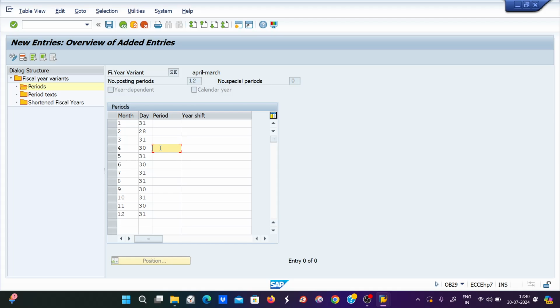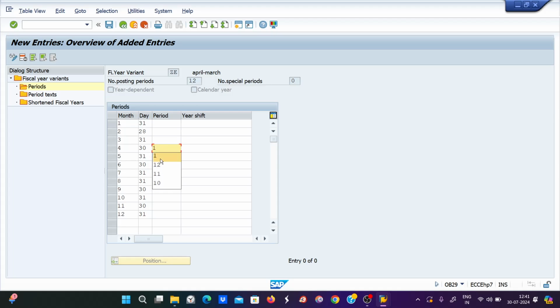Here we do all the settings, and by looking at this, SAP gets the instruction of which period we are in and what year shifting is to be done. And if both these things match, then that particular invoice gets posted. Please, I again request you, if you're not getting it, check out my previous video. There I have explained in detail. So here April means January, February, March, April, which is the fourth period, but in our case the fourth period will be the first period, right?